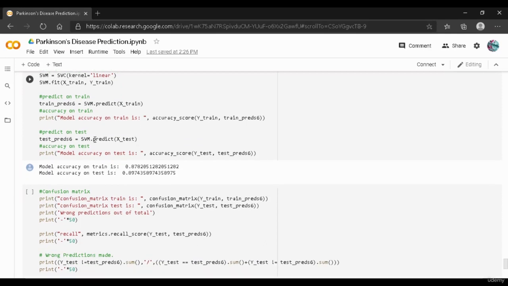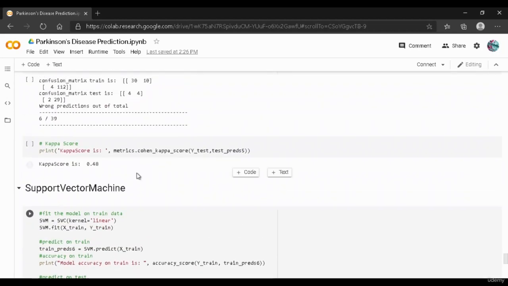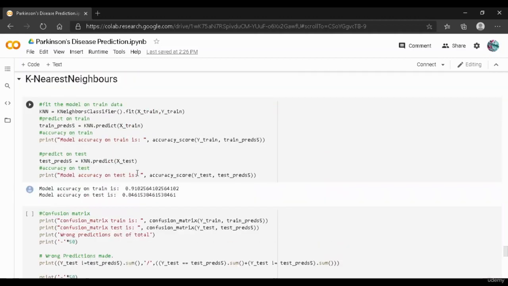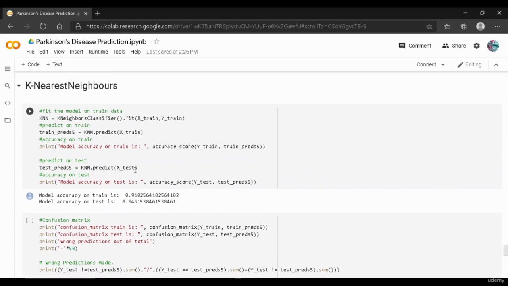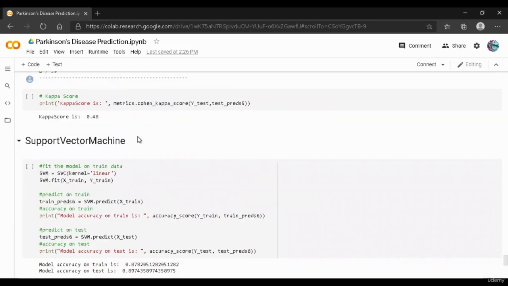Then we have the SVM model predict on X test, and this line will print the model accuracy on test. As you can see over here, the model accuracy on train is 87 and the model accuracy on test is 89. This is again similar to the random forest classifier. No, it's not similar to k-nearest neighbors. It is actually similar to the random forest classifier.